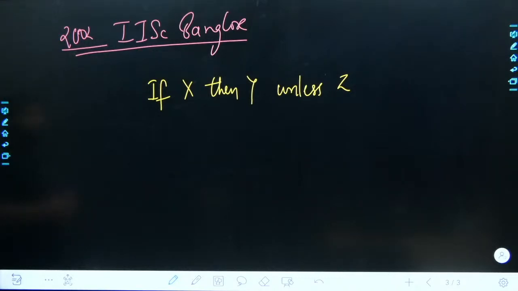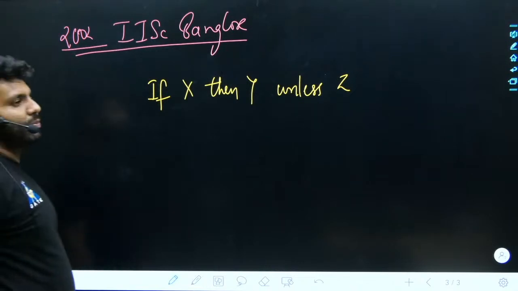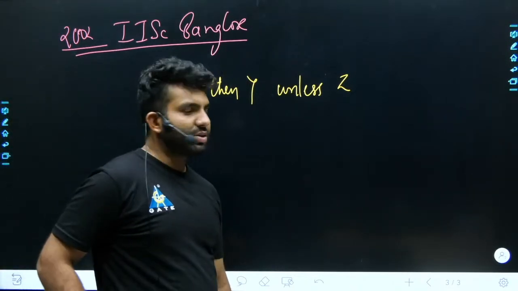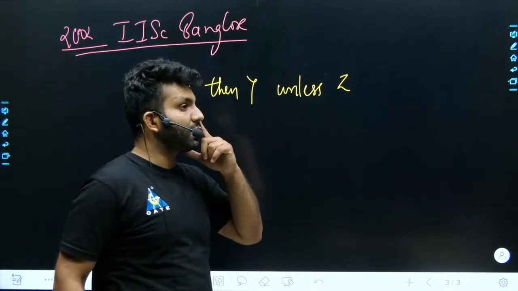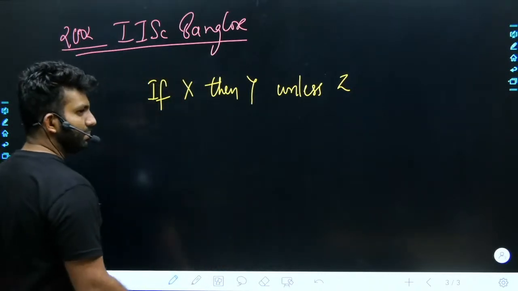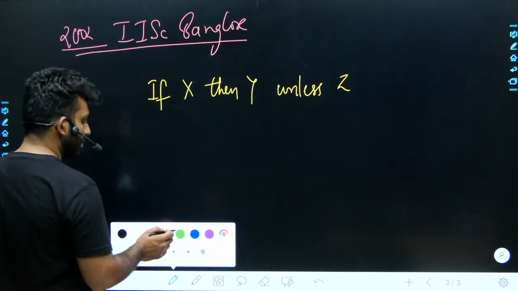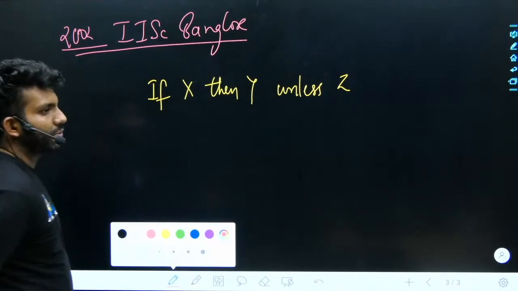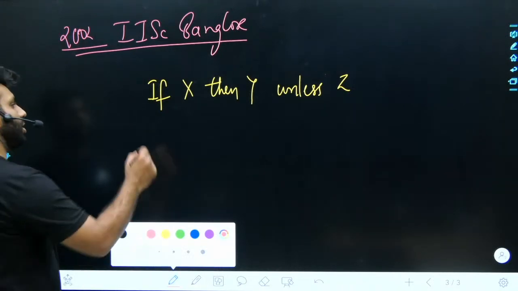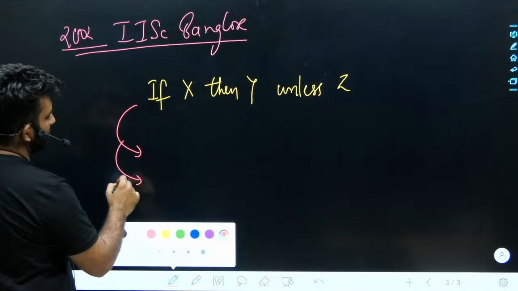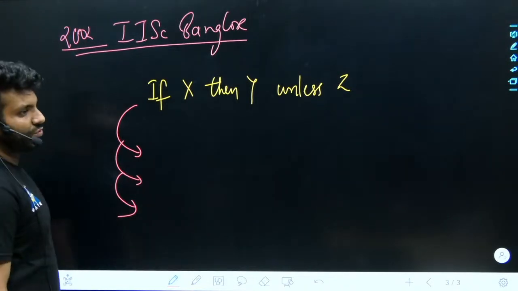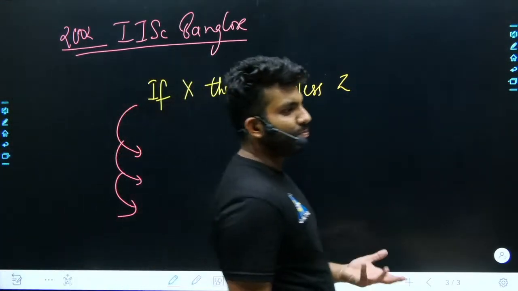Okay. So see, this is important. We need to create a propositional formula for this. This is written in basic English. If X then Y unless Z. So how do I write this? Very important to understand. I can convert it into three similar expressions. First of all, let me write, and then we'll write the propositional part.